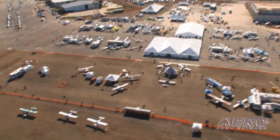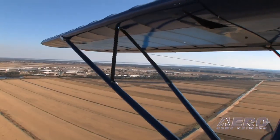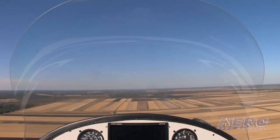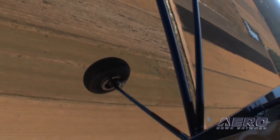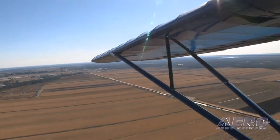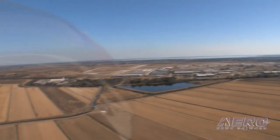This might be the one thing needed to really allow it to take a dent out of the public use market. Yeah, we're going to look at that — particularly border patrol and aerial surveillance. There is a lot of potential there. The airplane is being used now for quite a bit of nature and wildlife conservation work. We have a group using one for whale research off the coast of Florida, so things like that are already happening.